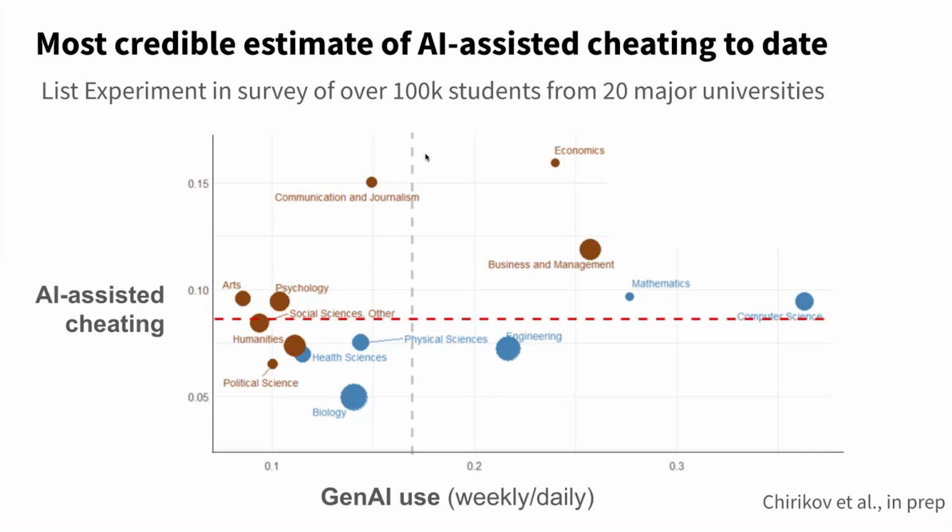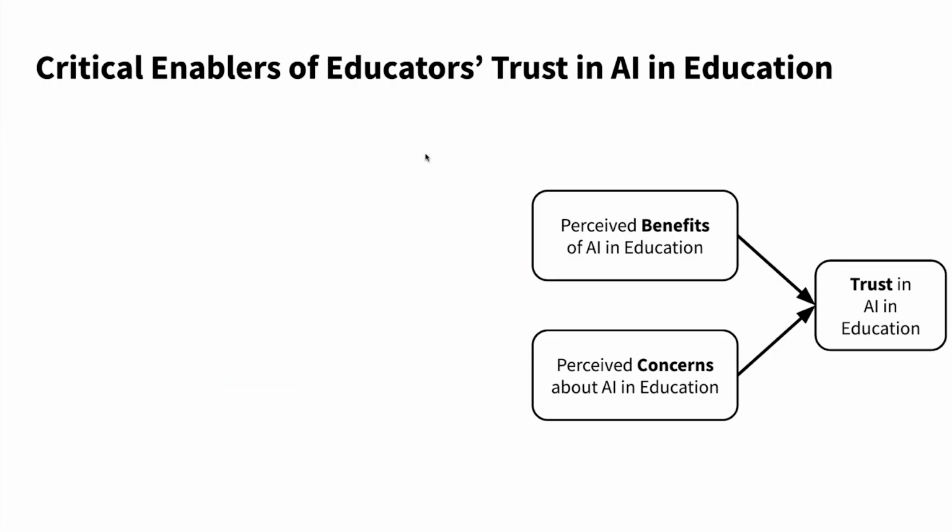But what's important here as well is that there's a lot of variance across different subject areas, right? And it's the subject areas that I just showed you that students and educators think students are using AI more, right? Computer science, mathematics, economics, business, engineering, right? The places where you're writing code, you're doing proofs, that is where we do see more generative AI use, actually. And we're also seeing more cheating. So given that there is this concern about academic dishonesty, we're seeing some evidence of it, although maybe less than we thought.